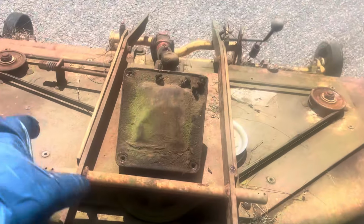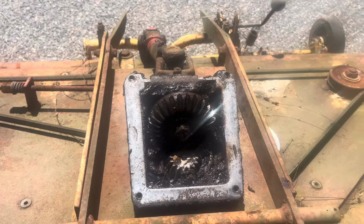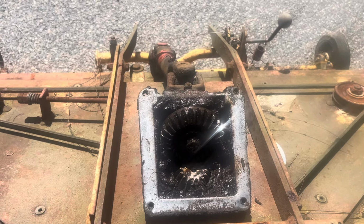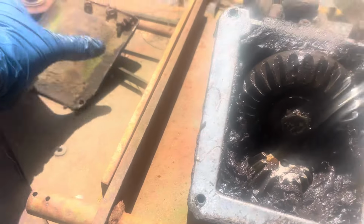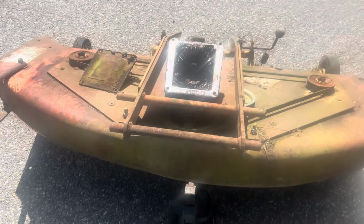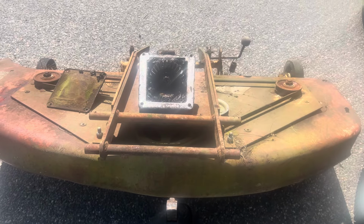Nice. All right, we got the bolts loose on the gearbox here. Let's see. That's not so bad. I'm going to put some more grease in there, though. We'll just top it off and put the cover back on. This thing isn't a beautiful mower or nothing. It's an old rust bucket. A lot of guys would take that grease out, but the grease actually looks good to me.